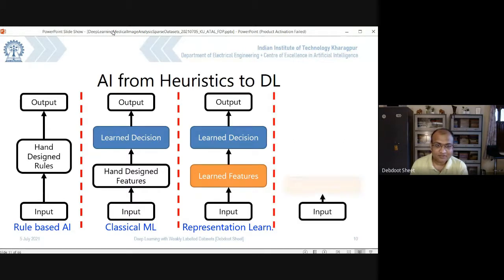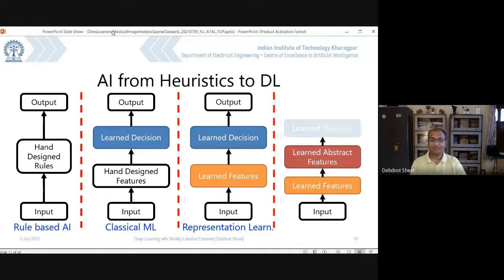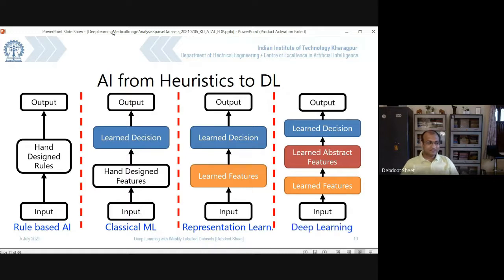Now from there comes this whole area of deep learning as we know today. What it does is, not just does it have a set of attributes or learned features, it also derives a set of hierarchical abstract features on top of these learned features and then stores them, or takes a decision in favor of storing them. So this is what deep learning is all about as we know today.